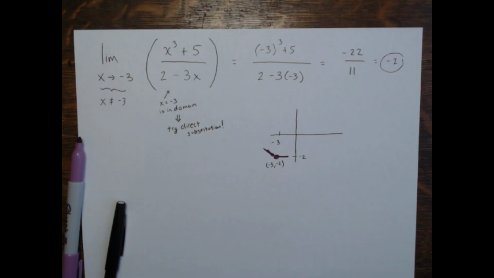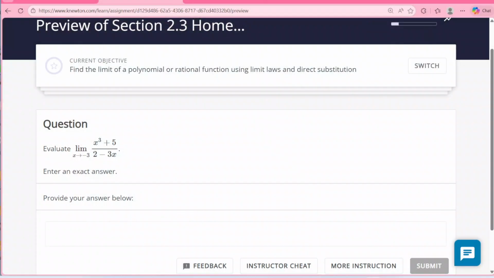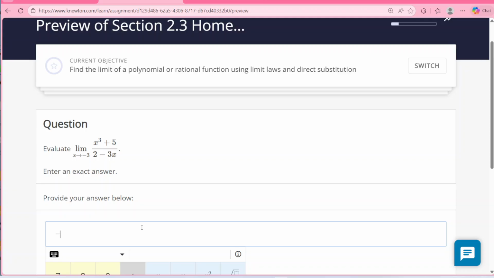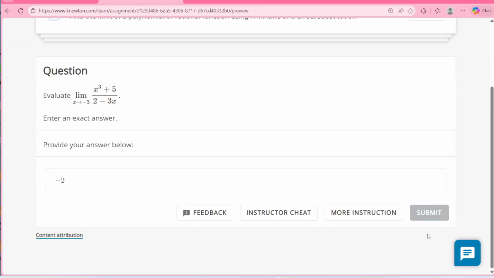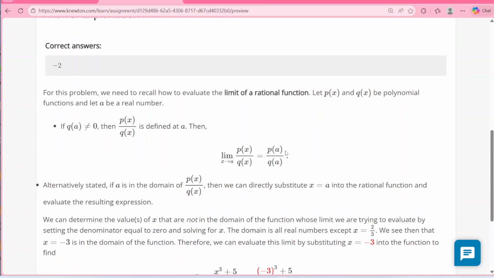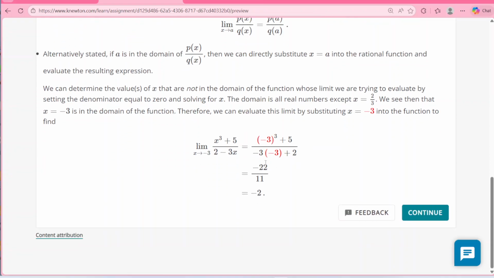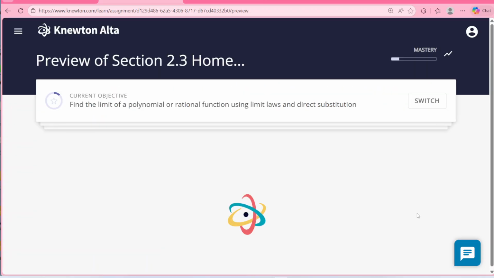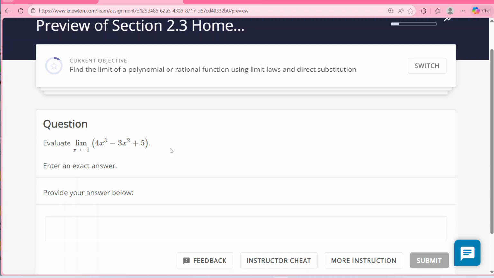Like I said, a lot of these, if you can plug it in, just plug it in. All right, should be working out. So yeah, the limit here is -2. And again, they go through and mention how, as long as denominators aren't 0, just plug stuff in. Same thing for polynomials, you just plug stuff in for these limits. So this is really no different. Polynomials, the domain is all real numbers. These are defined everywhere.